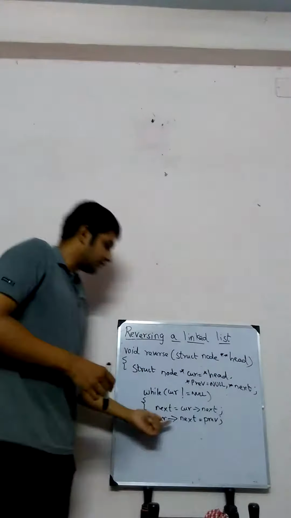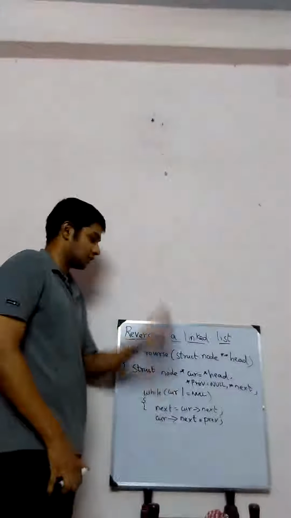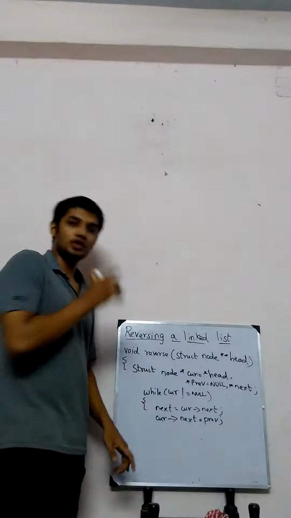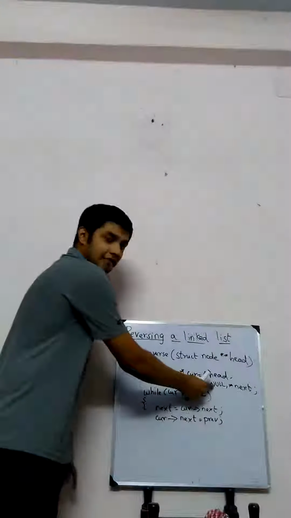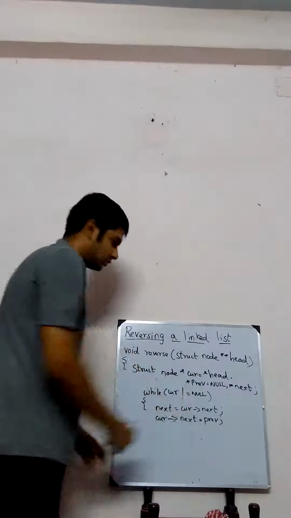So this is the step where we assign the next of the current node to point to the previous node. While doing this, the first node alone is different, where the first node would be pointing to null. That is why I have initialized the previous to be null, so that it satisfies the constraint for the first node also.